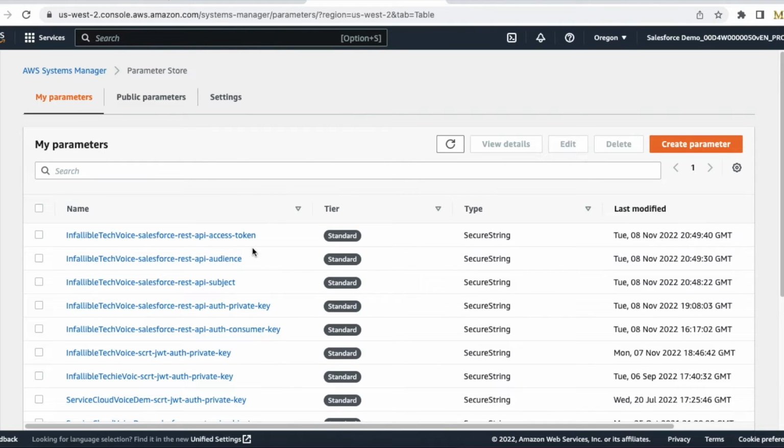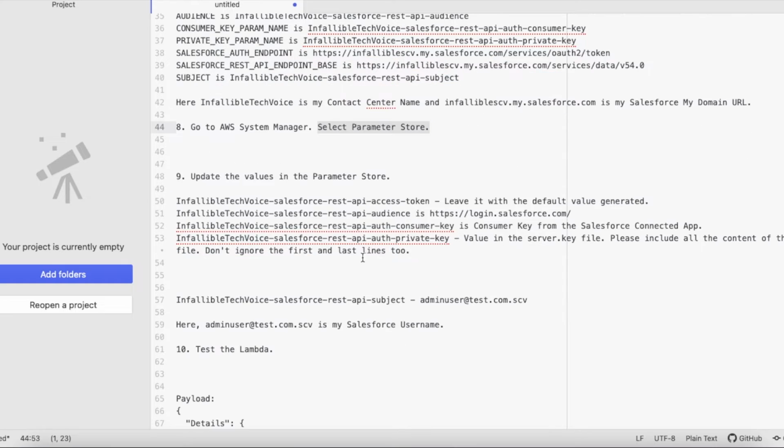So once you go to the parameter store, you will be able to see all these variables. Okay, so for the Salesforce REST API access token, leave it with the default value which was there, and for the Salesforce REST API audience, make sure it is login.salesforce.com if it is production, test.salesforce.com if it is sandbox.